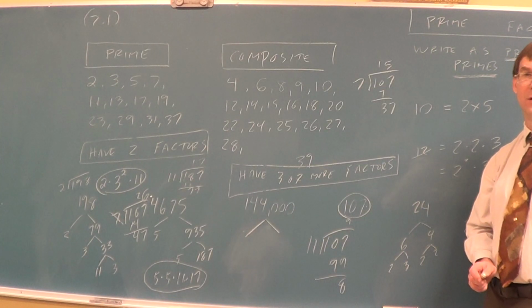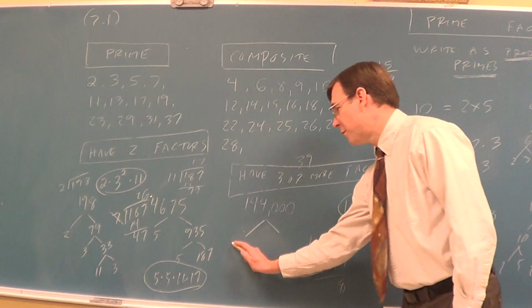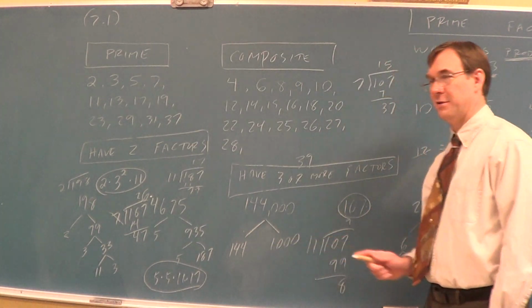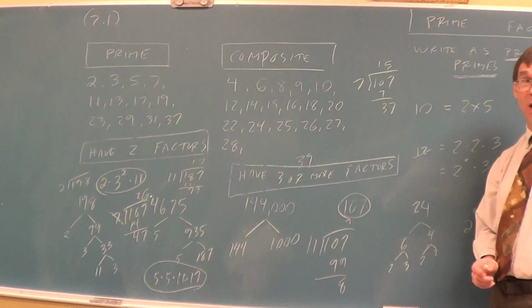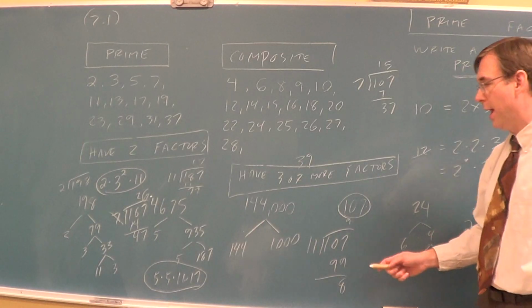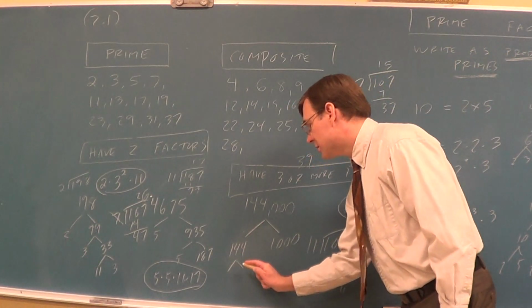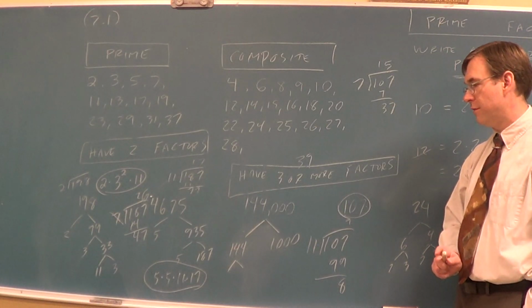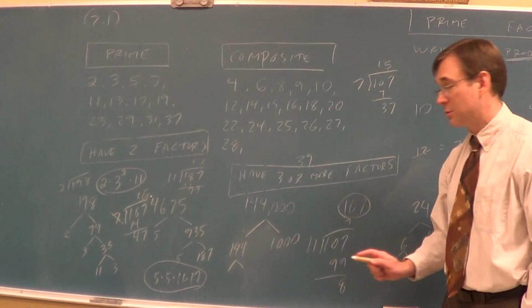Can you do 1,000? Yeah, do 144 times 1,000. And that's going to save us a lot of bother than peeling off 2's all day. If 144 is a memory from your times tables, that's good news. I didn't pick 144 by accident. 12 and 12. That's 12 times 12.